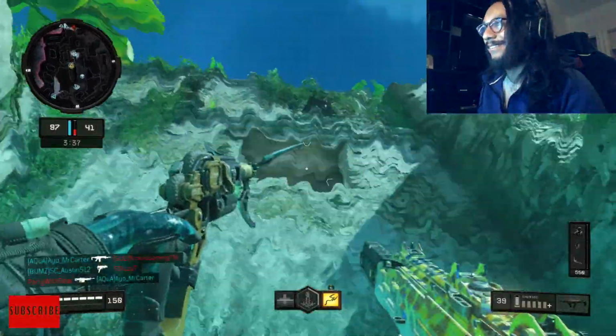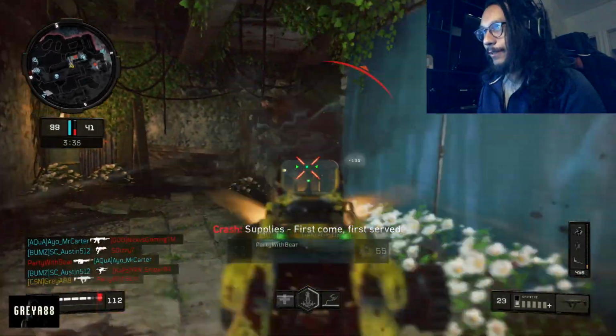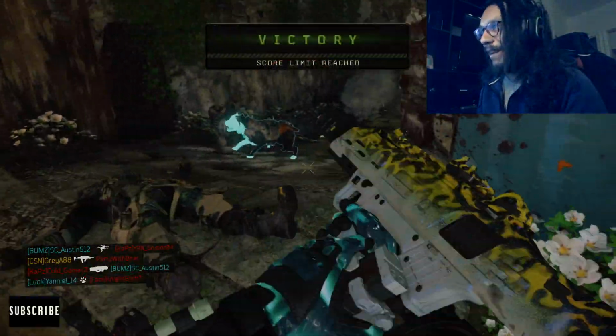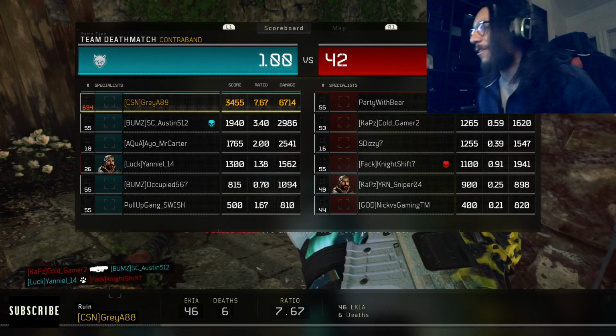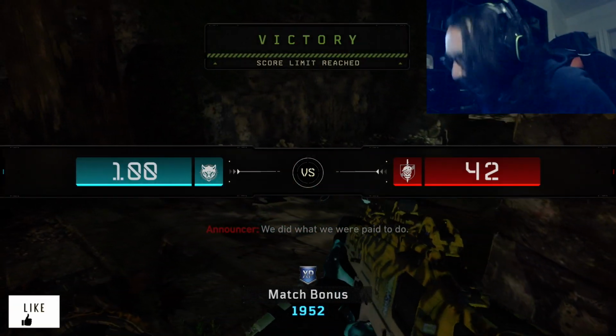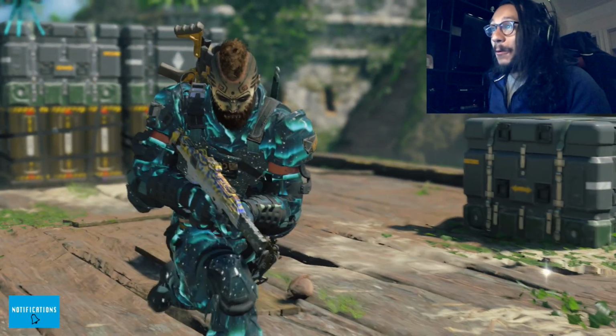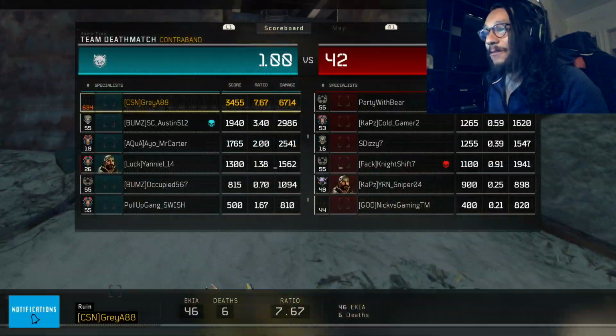You should jump in here. Aww. Supplies. Oh my god. I got it. Aw, dog. You took that kill for me, man. Jesus Christ almighty, bro. Dude. Play the game as well.